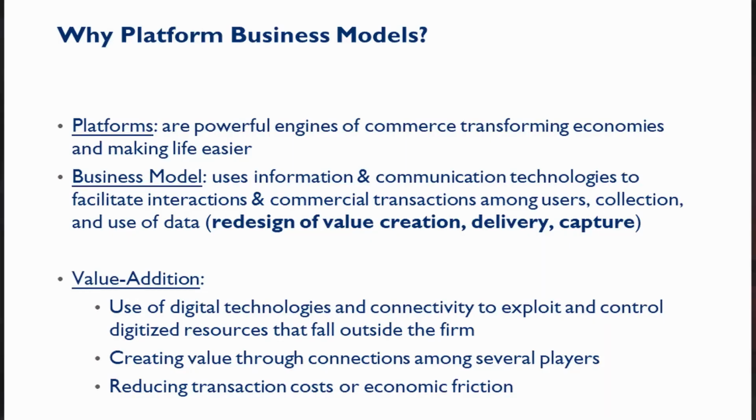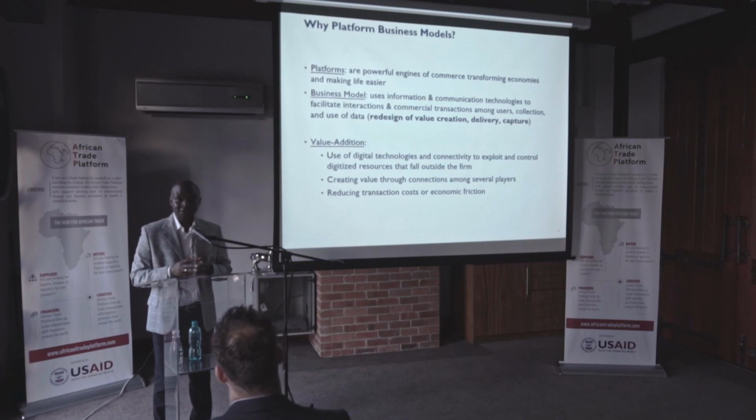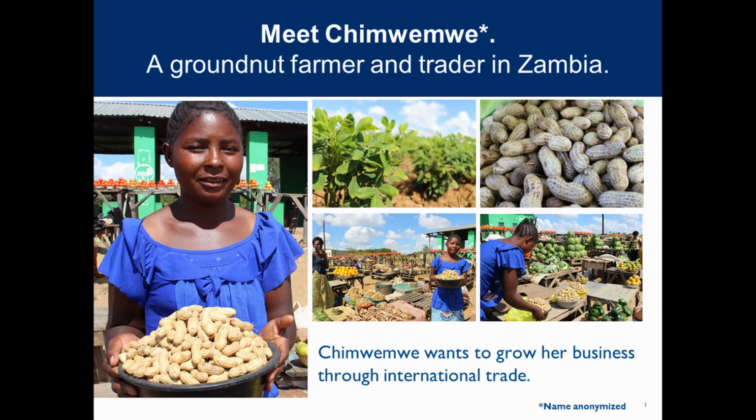So in short, the trade platform is useful in terms of bringing together key players that need to interact, to transact, and find each other in a manner that reduces the costs of searching to find each other, but also costs in terms of doing the actual deals, as well as thickening the ecosystem to ensure that all the required services are available in one place and it's easy for people to transact. So Chimwemwe wants to grow her business through international trade, but it's not always going to be possible for every small business to get into the US, to get into South Africa, to get into the EU. We need mechanisms that will enable the vast productive capacity that's available across our continent to be tapped into and converted into tradable products and services.